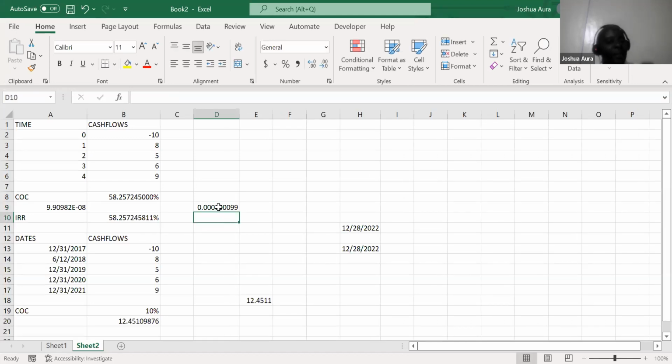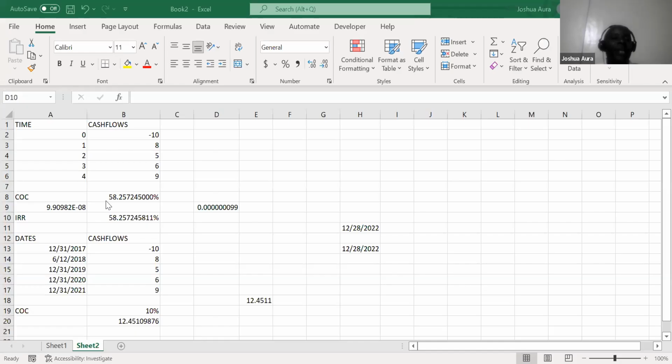So what does this mean? Allow me to repeat this again in a way somebody will be able to understand, ladies and gentlemen. IRR, internal rate of return. Internal rate of return is that rate of return that will yield an NPV of 0. And how do I calculate this IRR? It's very easy, without even proving anything.